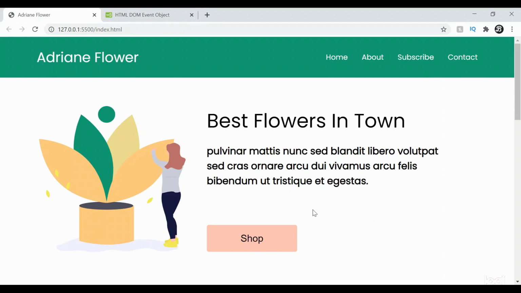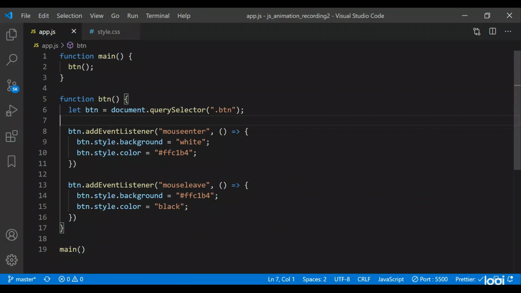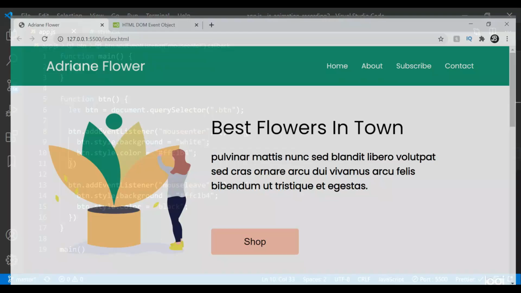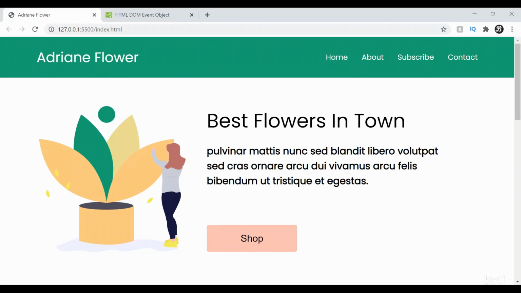So that's pretty simple. Whenever the pointer is in the element, the function gets executed, and the function basically changes the button background to white, and then changes the color to this specific pink color we have, which is this one here.